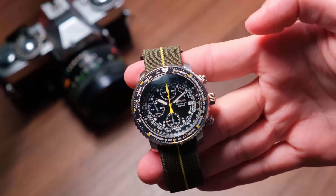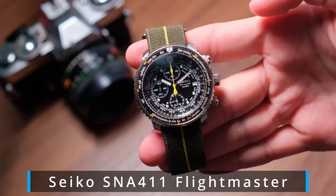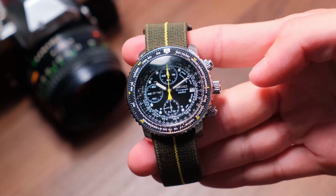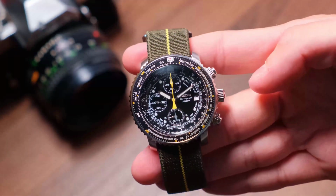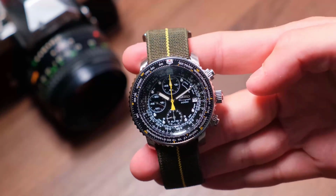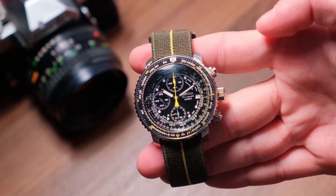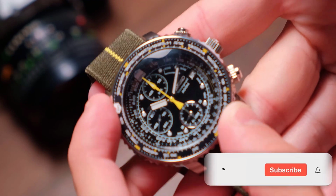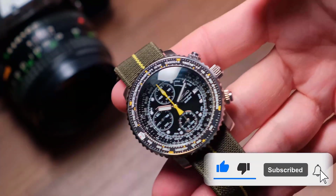to ever exist. This is the Seiko Flightmaster, aka the Flighty, aka the reference SNA411. Now, right off the bat, you can see this extremely technical, complicated, and busy-looking dial. That's because this watch has a ton of different complications, more than you'll probably ever use, actually more than I use, including not only a chronograph, an alarm, and a slide rule bezel, which I don't even really know how to use because it's useful for pilots.